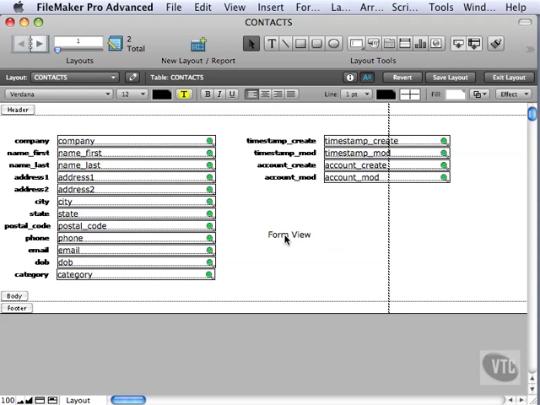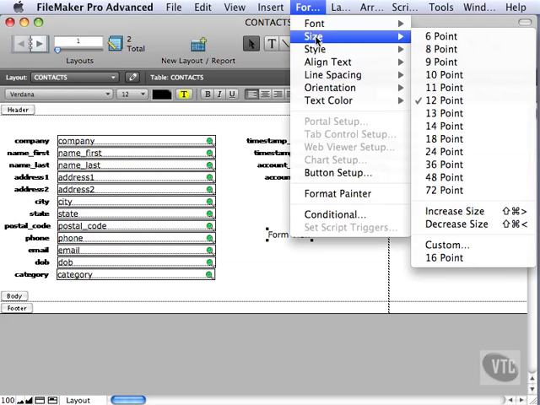What we may want to do is make this a bigger font size. And again, we could go up to the Format menu and choose Size. There's all these different sizes. You can increase and decrease and custom. Pay special attention to the increase size and decrease size. On the Macintosh, it's Shift-Command greater than, or decrease size is Shift-Command less than. On Windows, you'll see a different command here. All you have to do is hold down the Control key, no Shift key, with the greater than or less than.